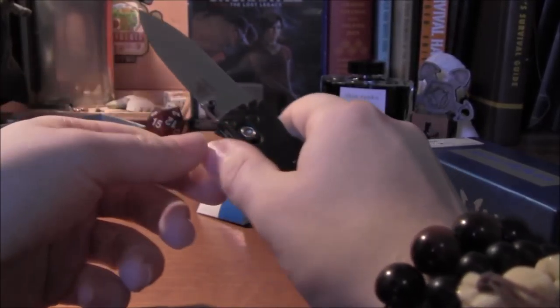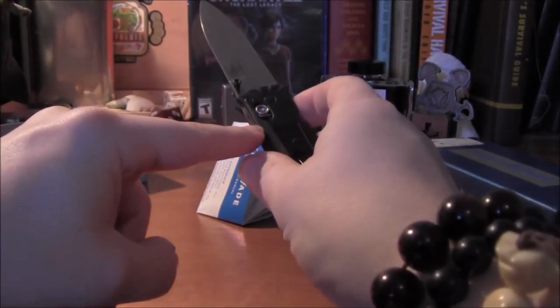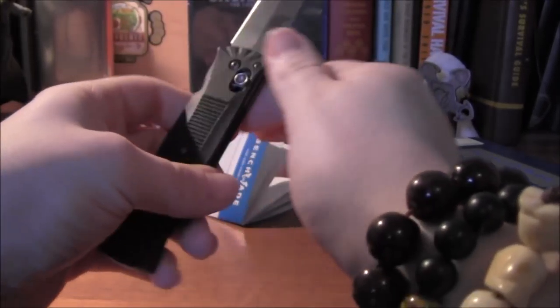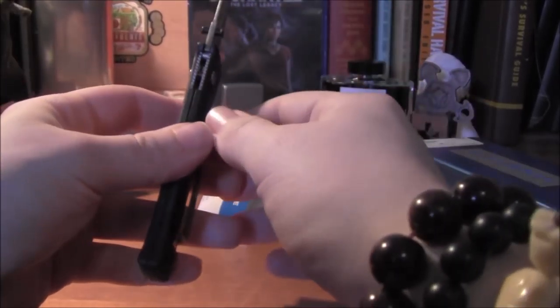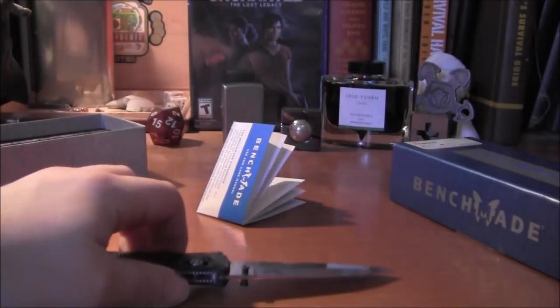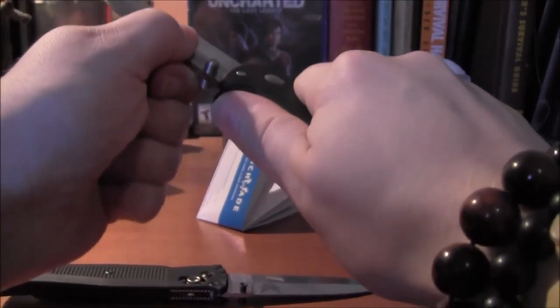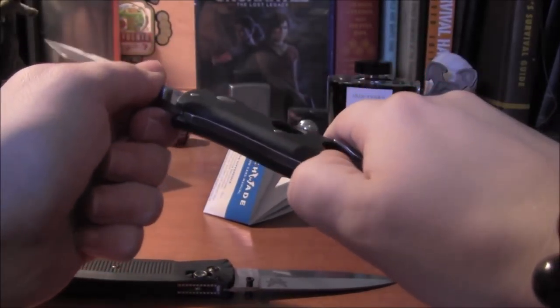Not as much as you would on another type of knife that did not have that kind of Axis lock. Although I'm going to point out, this is not as strong as a Triad lock. I can feel a little bit of forward and backward play, and of course, side to side, you feel a lot of that. Not a lot, but more than I am used to with giants like the Cold Steel, which virtually has no forward and backward or side to side. But then again, I haven't really used this much.